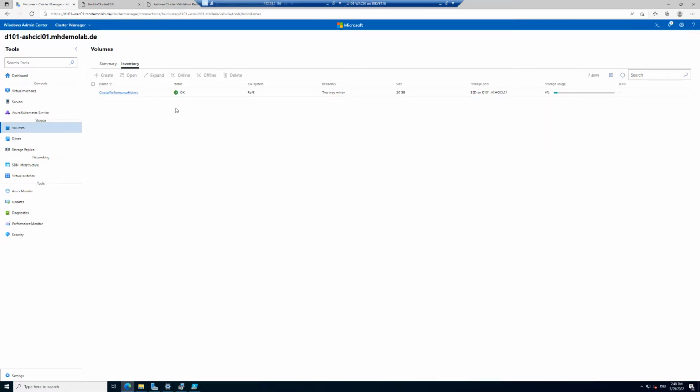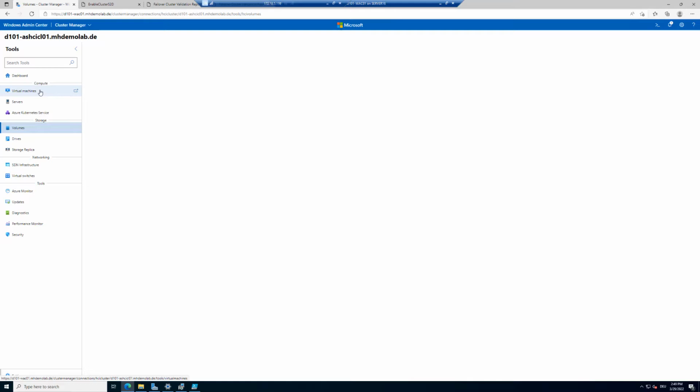I can put data in the volume, I can access the volume, I can use the volume. So what we here see is typical behavior. It needs a few seconds till the volume is displayed. The volume is created with the redundancy level I selected, and then we need to wait a few more seconds or click on refresh. The volume is there. Everything works fine.